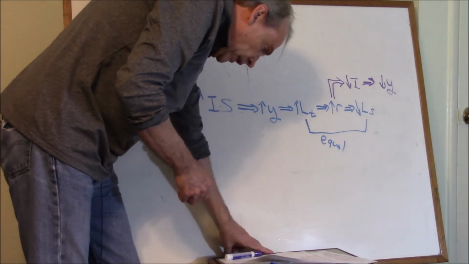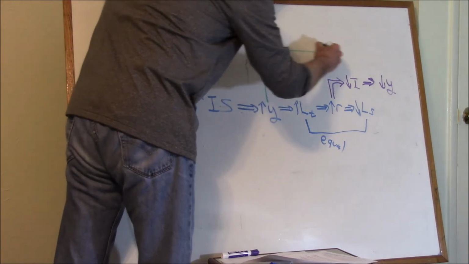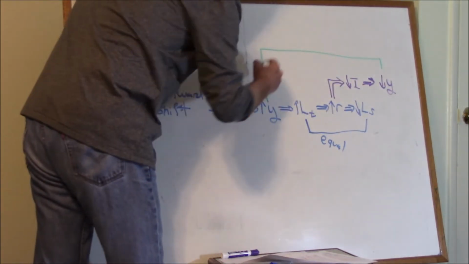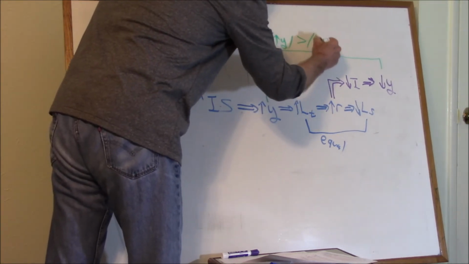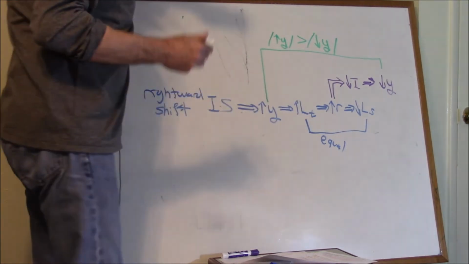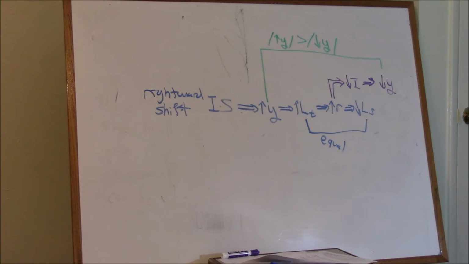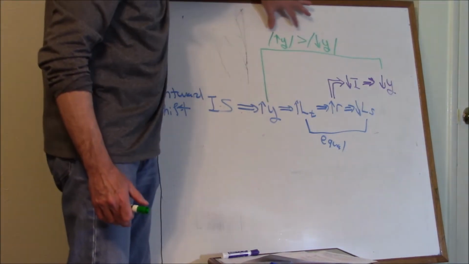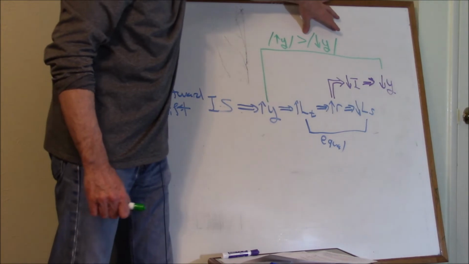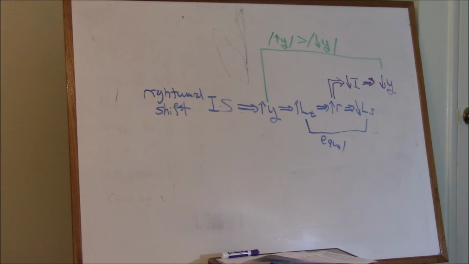And another note you have to make here is that the rise in GDP, by the way, is nevertheless bigger than the fall, all right? So we don't have a net decline in GDP. GDP still goes up because of this right here. GDP still goes up, it just doesn't go up as much, all right? So this is just saying the absolute value of the increase is bigger than the absolute size of the decrease. So we still have a net increase in GDP, it's just not as big.